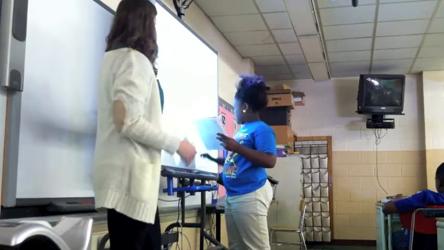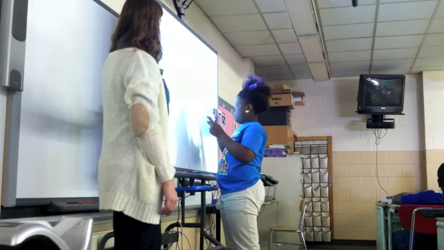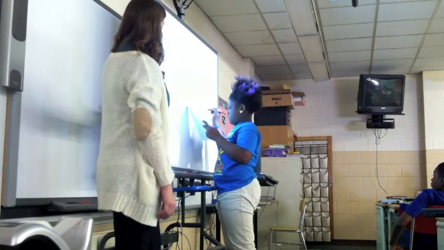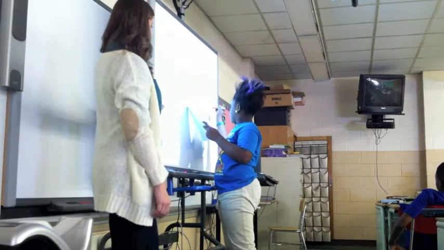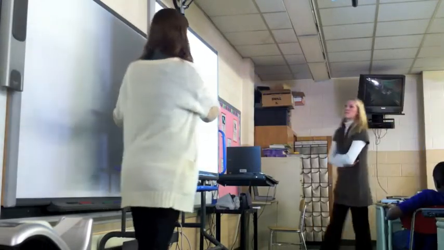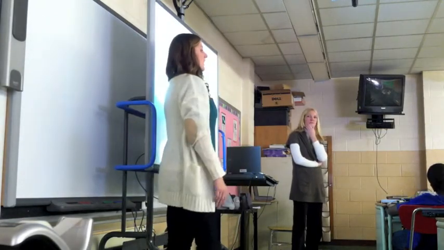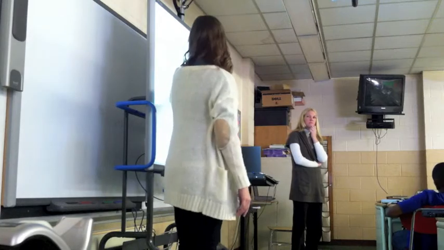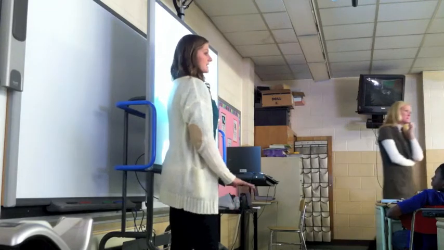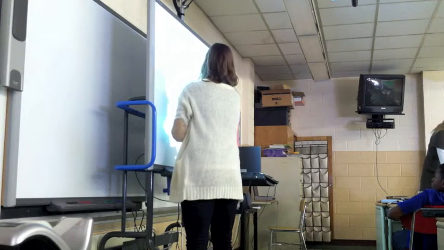F is the same as y, but we're using y in this problem. Okay. So for this one, she noticed at first she wrote f of x, right? But what are we talking about in this problem? Y. So I told her that. But then she still included the x. But for this we don't need the x. We just say y, because all we have is y, right?